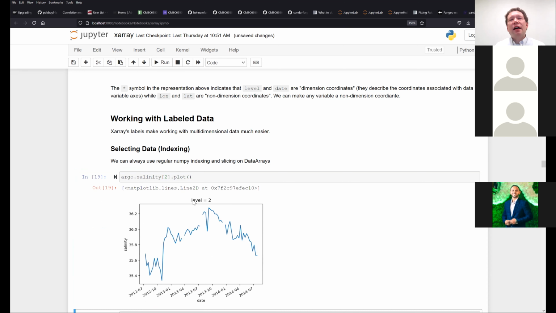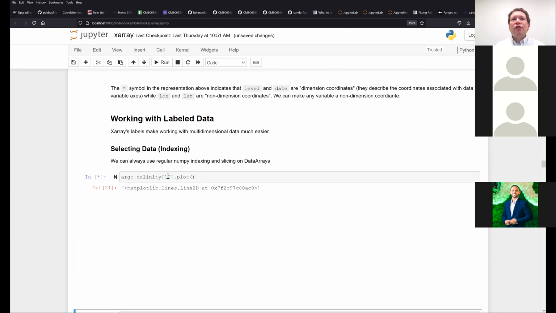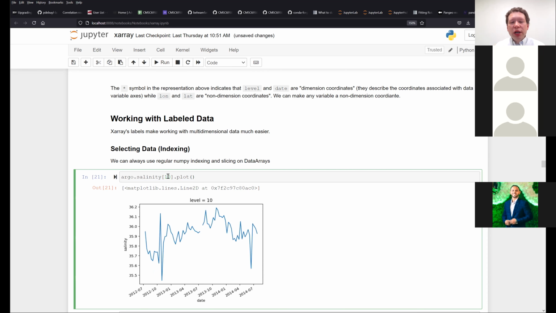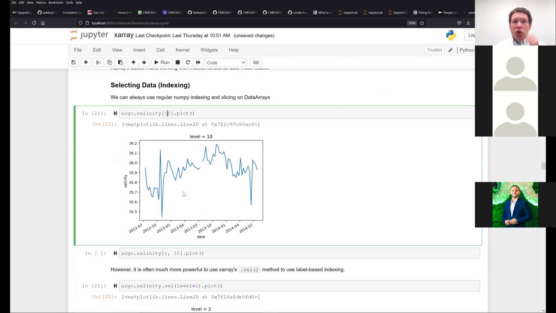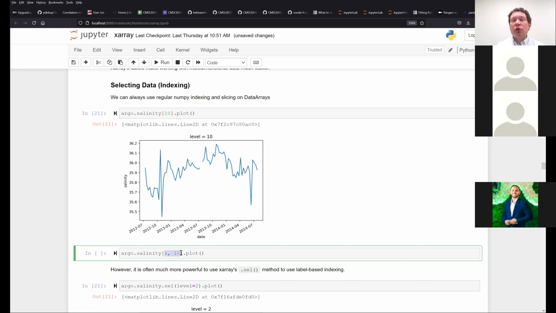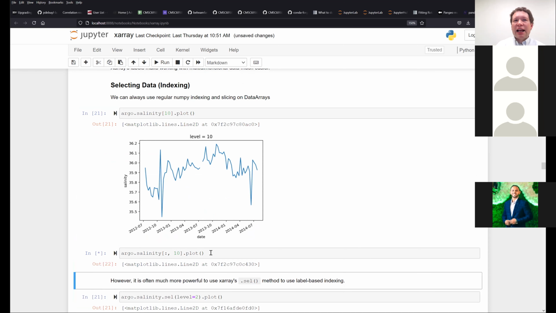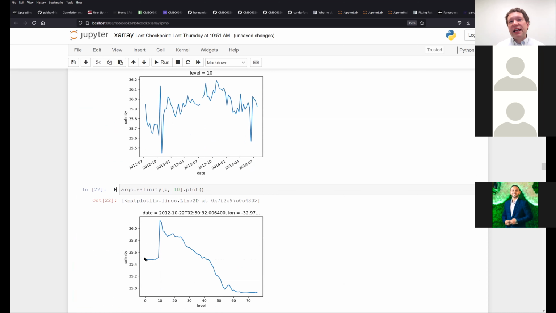And so when you ran it, you might take a look at something and say, oh, I picked level 2, and I did all dates. And if you wanted to go back and pick a different level, you could do that. There's all of level 1. There's all of level 10. And if you were looking at this and went, no, what I really want is to know how the salt content changes with depth, you can do it similar to how you would with a numpy array. You can use sliced notation. So you could say, okay, I want all the different rows, but the 10th column, and I could plot it. And this would be the salinity as a function of level.